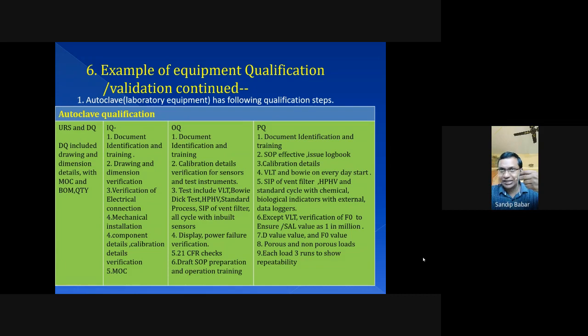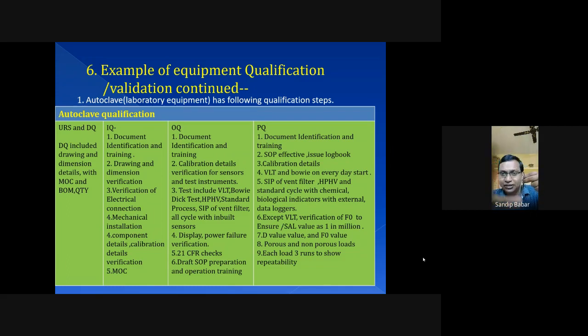in the design document, DQ. Then I will go to the factory of, suppose, the autoclave vendor machine fabricator. I will do the FAT, factory acceptance test. I will check all the tests as per factory acceptance. Then we will dispatch the equipment to site. Again, I will check the site acceptance test. Sometimes a company will leverage the site acceptance test and directly go for IQ/OQ. They will not do the site acceptance test. They will just verify and they will go for IQ/OQ.